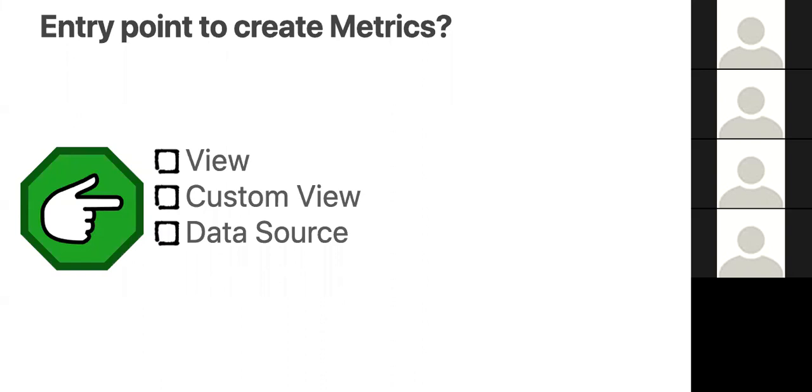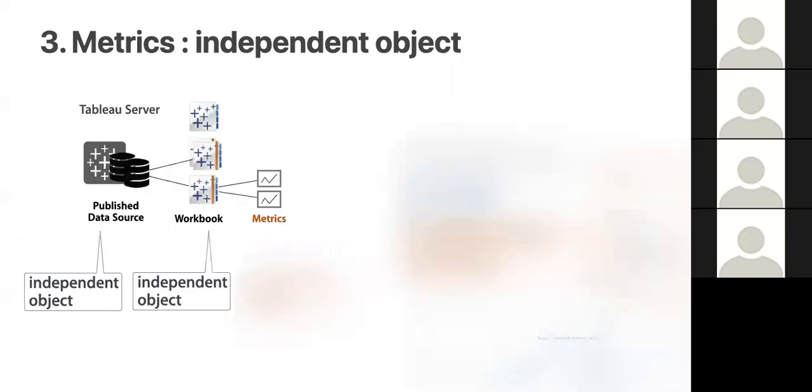All right, just test your knowledge. What is the entry point to create a metric? Is it a view? Can I do it from a custom view? Can I do it from a data source? You can do it from a view, of course. You can also do it from a custom view. You cannot do it from a data source. All right, move on, next one.